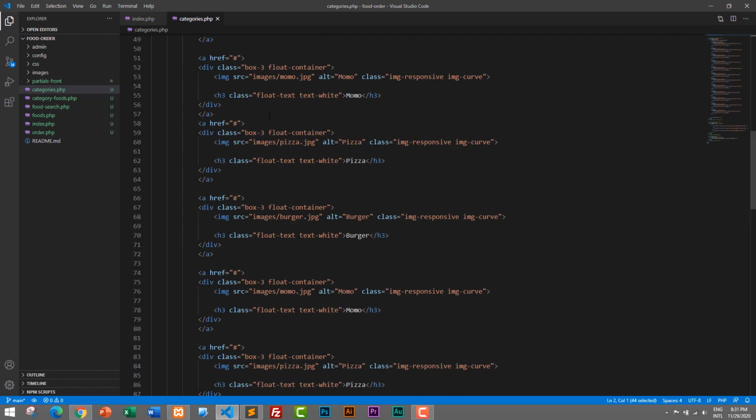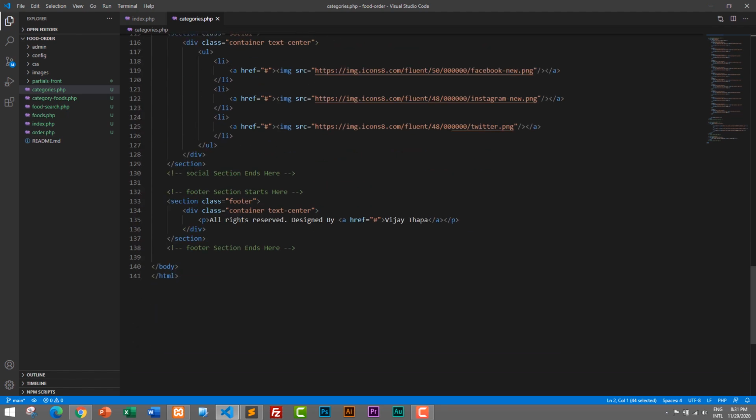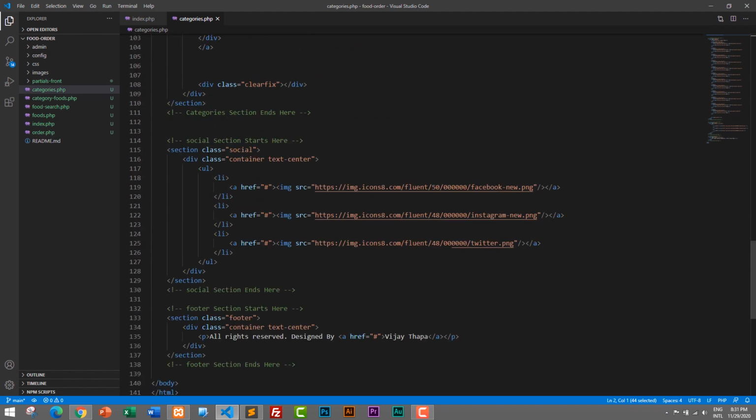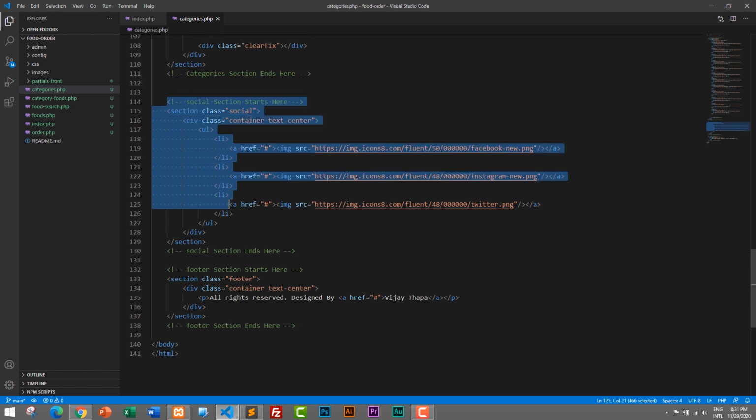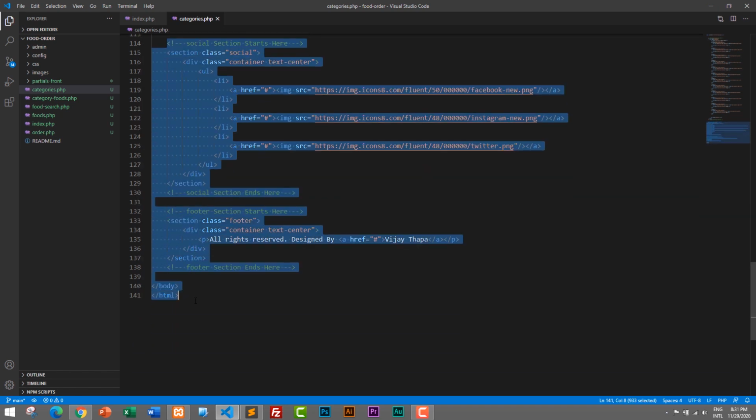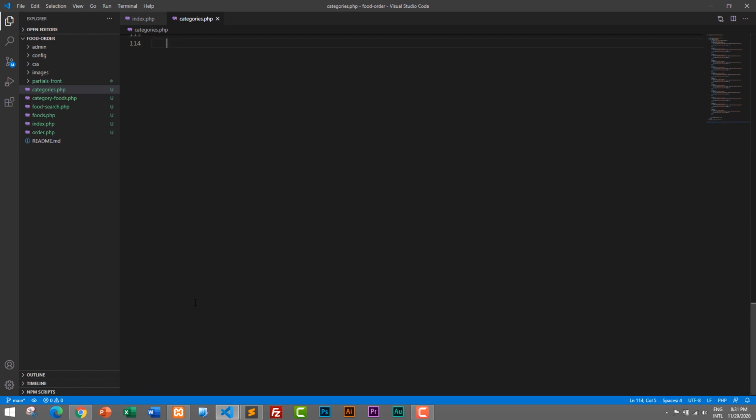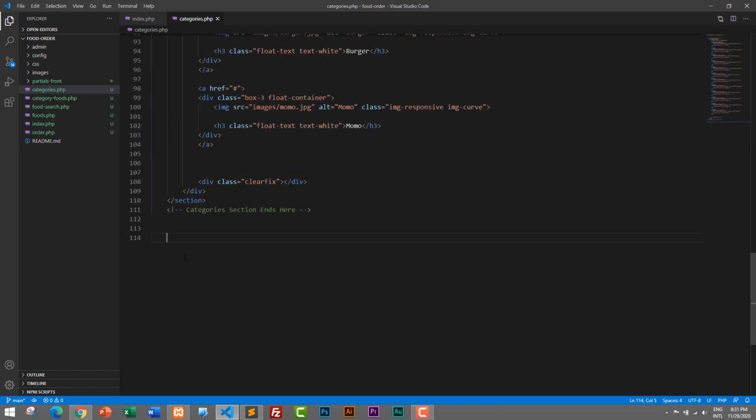So let's go down, and here from the social icon we do not need the social section because it's already included inside footer, so everything below social we will delete, and here we will include footer. So I'll just paste it here with Ctrl+V, and instead of menu we will add footer.php.